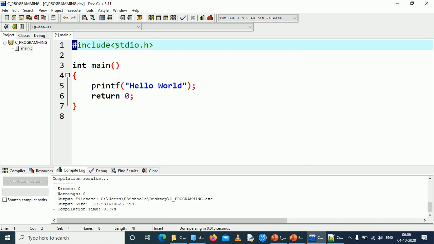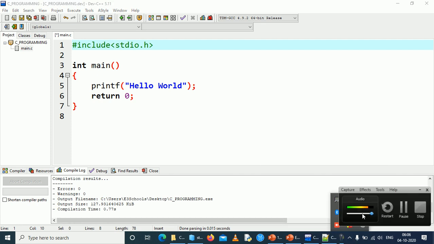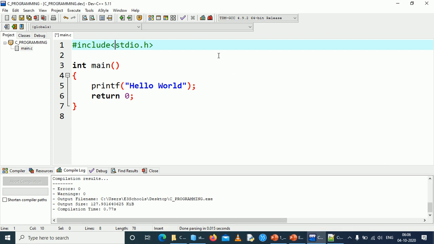But what is the meaning of hash include? Hash include is telling the compiler that there is a file named stdio.h in that include folder. Take that file, compile that file, and add that binary file along with this file.